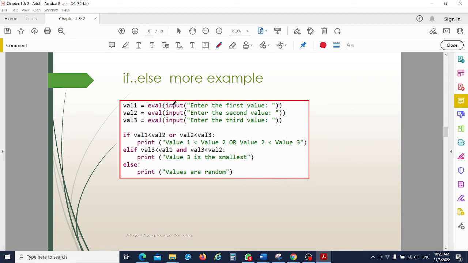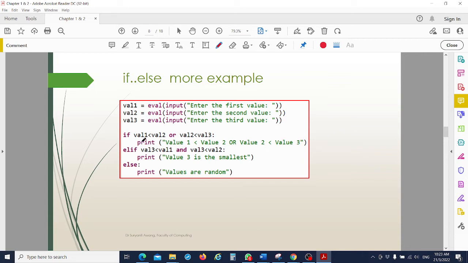Okay, we have more examples here. Let's say we have value 1, value 2, value 3. Now we want to check if value 1 less than value 2 or value 2 less than value 3. If this condition is true, we will print this one. But if this condition is not true, we go to the next condition, elif, which means else if.